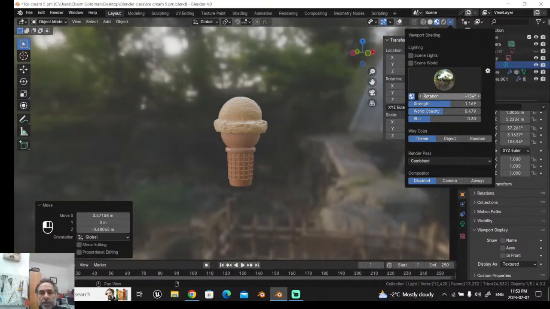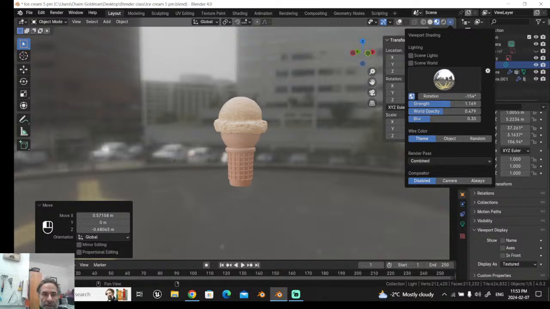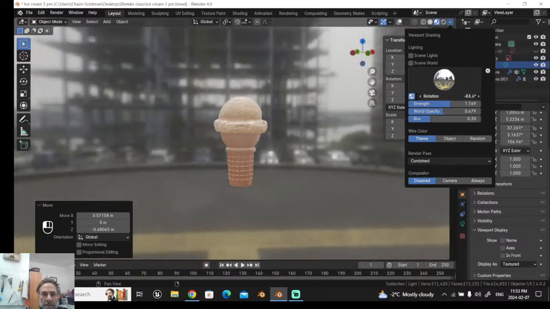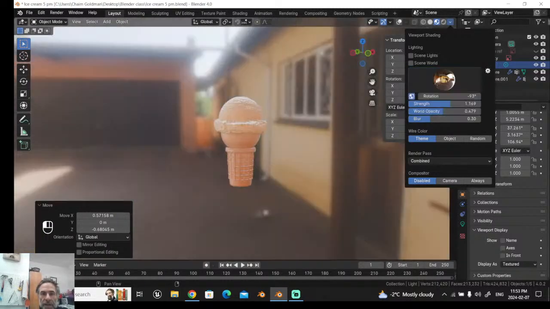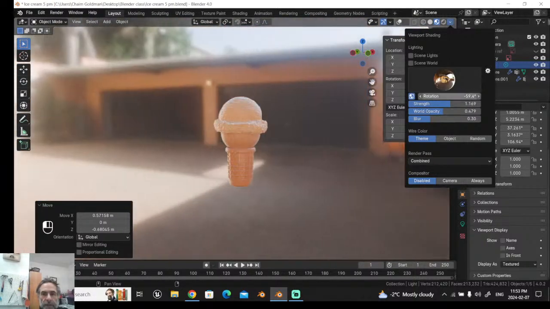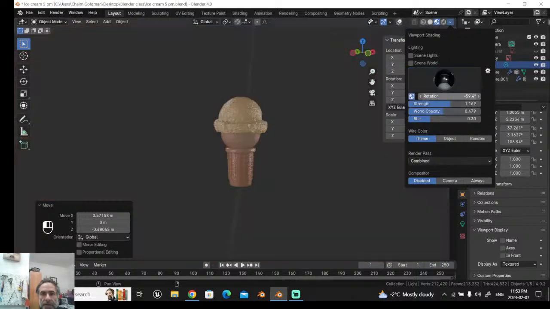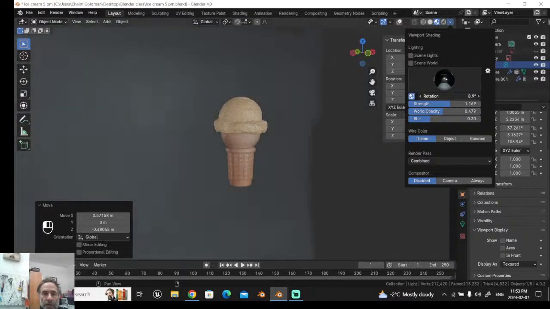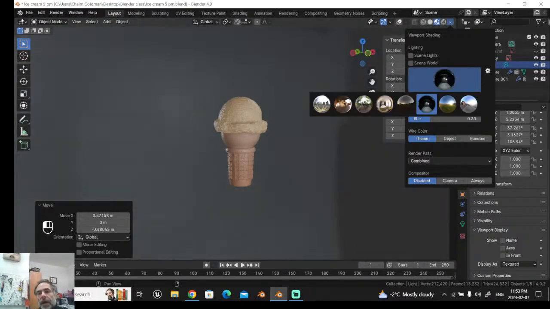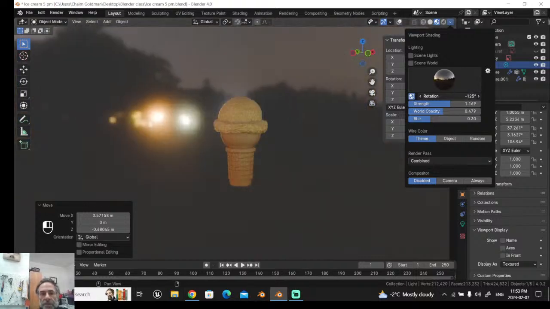And these are built into Blender. So I have a couple of choices. I have this, which is some kind of street scene, and it has kind of washed out lighting. This, I don't know, it looks like some guy's garage or something, and it's more warm lighting. I have the forest. I have a nighttime scene in case your ice cream cone is up to no good on the streets at night. This is like the romantic setting for your ice cream cone.